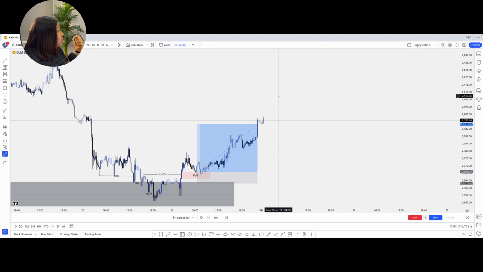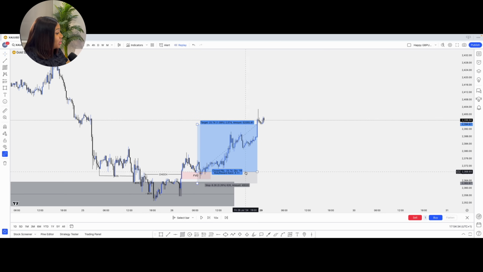Now, you don't just have to open the chart and start trading immediately. You need to go to the higher time frame, know the general trend, do your analysis from there, then come down to your entry time frame, that is the lower time frame, to set your traps and start taking your trades, because that's exactly what I did here.